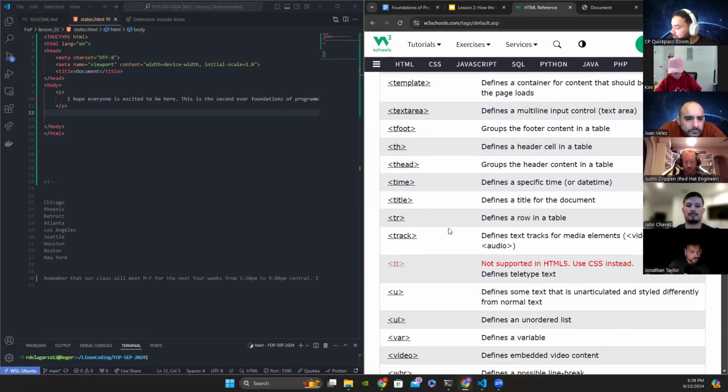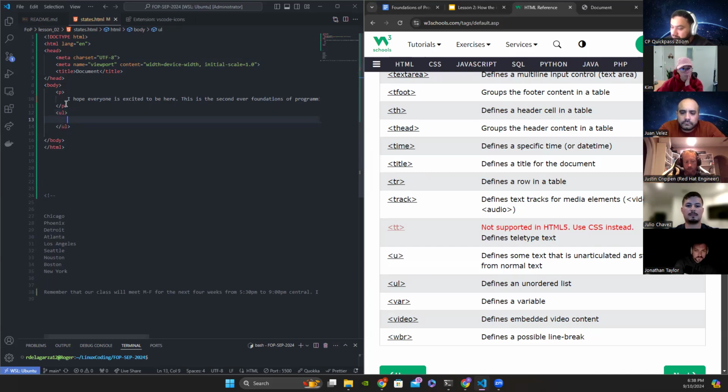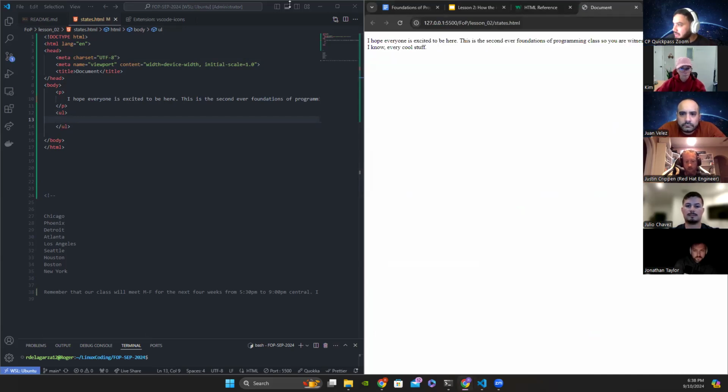For the unordered list, if you want to make a list that is not ordered, so just bullet points, then that's going to be our UL, right? The ordered list will numberize everything, right? Because these are just a bunch of cities and no specific order makes them common, we can just go ahead and do an unordered list, right? Go ahead and open up our unordered list tag. And then whenever we actually want to start listing our stuff here, we're going to open up with LI, right? For every individual list item.